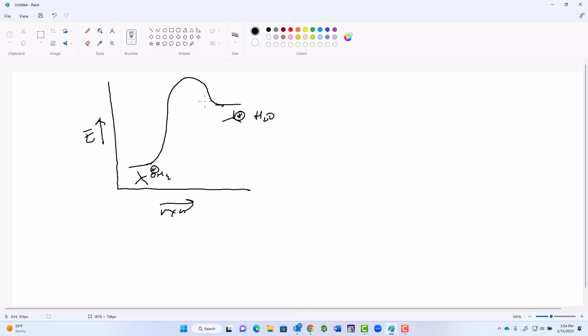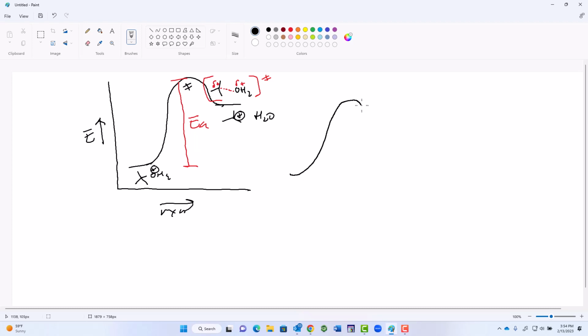So this is our transition state, and it would look something like this, with the bond breaking. We'd have a partial positive charge on that carbon. We'd have water with still a partial positive charge and this bond starting to break. So this would be our transition state here. Now this activation energy is dictated again by the stability of the carbocation intermediate.